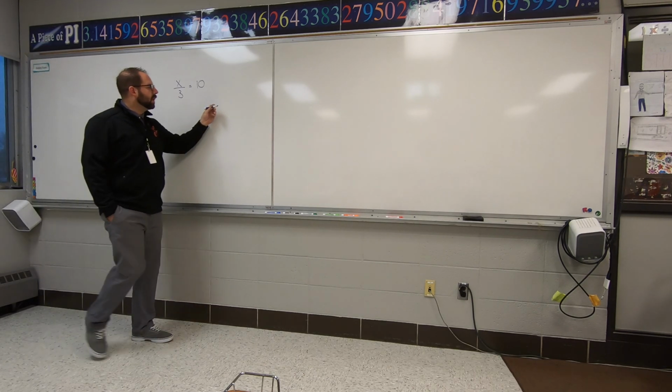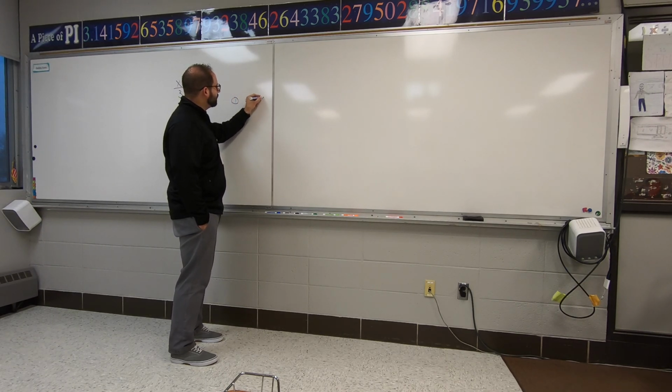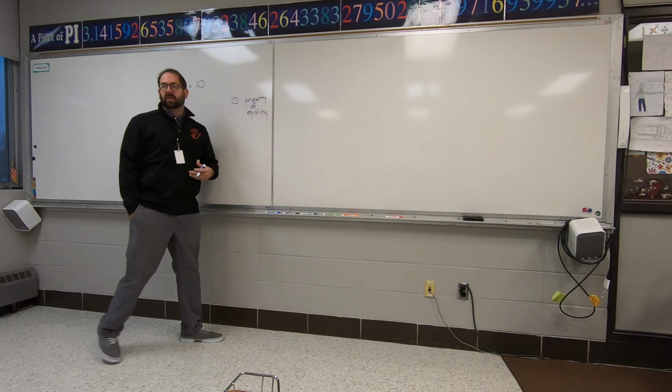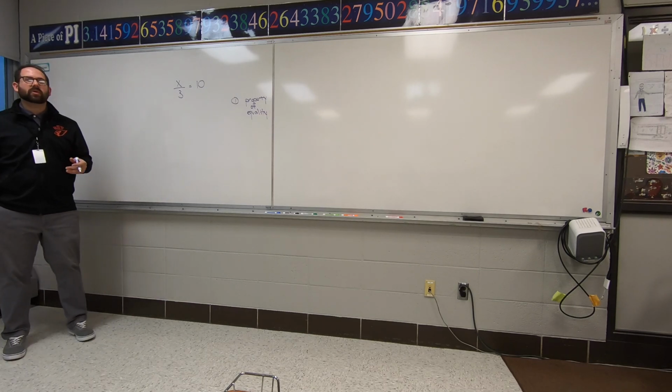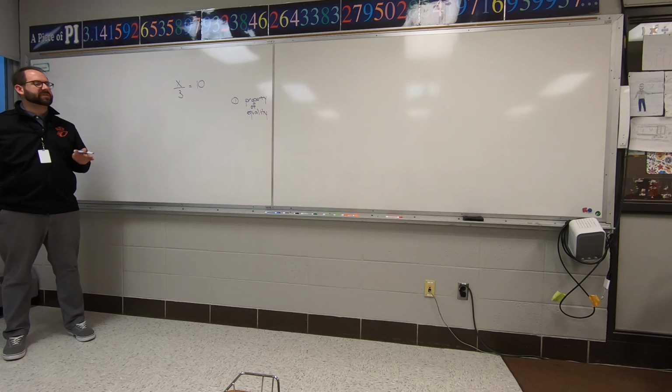Your 4 lines of work, number 1 will be a property of equality. That's what we talked about yesterday. You only tend to use one of them, and you only use a property of equality when it contains an equal sign. When I look at that problem, it does have an equal sign, so I know my first step has to be a property of equality. It's basically, what are you doing to both sides?